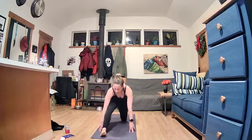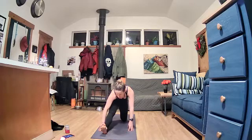Shoulders come away from your ears as you lower a little bit deeper into that right leg. Directing your breath into that left hip flexor. Squeeze that left glute here. One more inhale. Exhale, release your hands, straighten out the right foot. And again, play with pointing and flexing your foot, seeing what you need tonight.